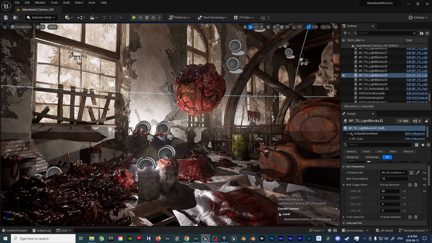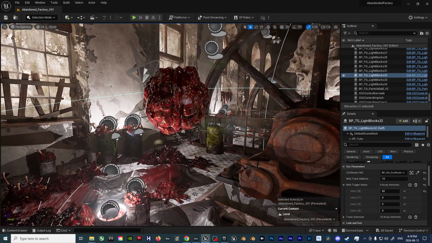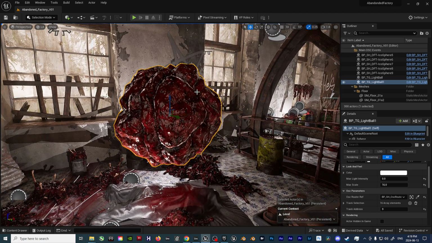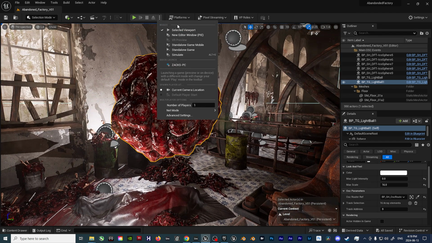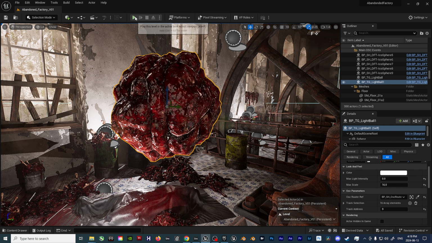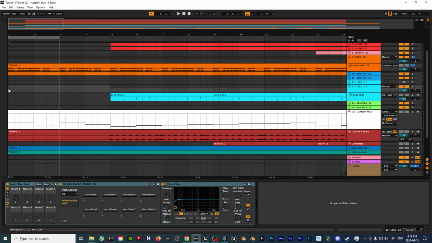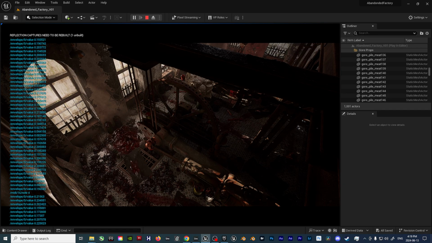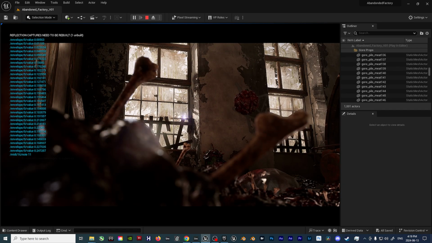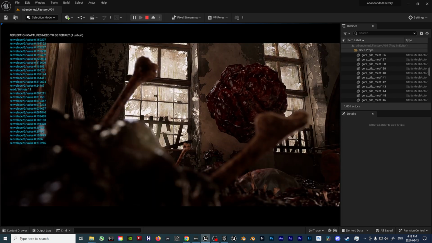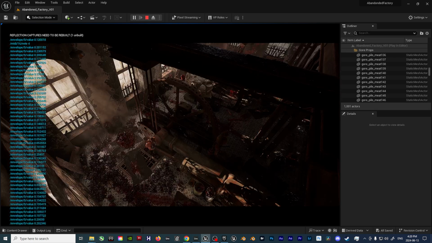But just to show a quick example of how one of those devices works, I have this meatball here basically set up with an envelope follower on the bass track for this particular song. So basically, to get started, you have to come up here, make sure you're on selected viewport mode, go into play, and then once we come over here into Ableton and start our track, you can see that the bass line is basically driving the animation regarding the scale of the meatball.